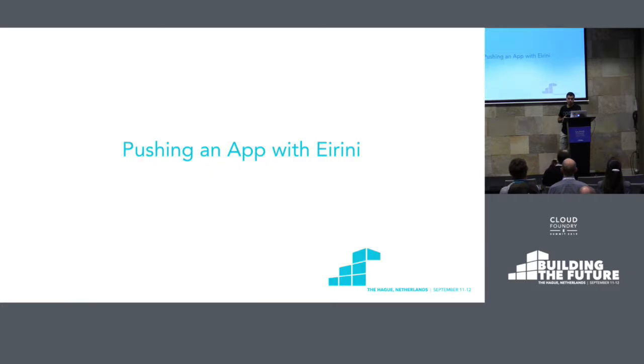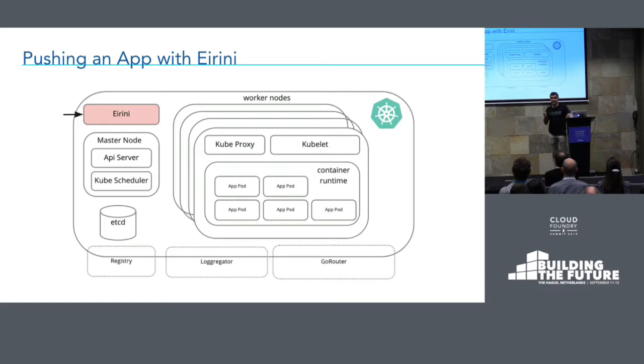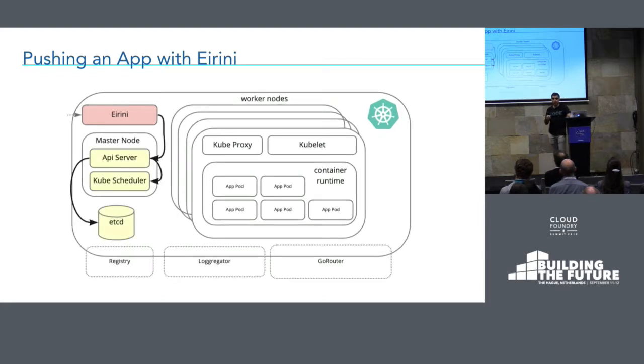Now let's look at Eirini. With Eirini, what happens is that the request from Cloud Controller this time goes to Eirini, which basically serves as the API for the system. Eirini then contacts the API server for Kubernetes and says, hey, I've got this request to run this application instance, create a pod for me. And so what API server does is that it records that information in the etcd database, and then puts the request for the pod in a queue that the scheduler actually monitors.